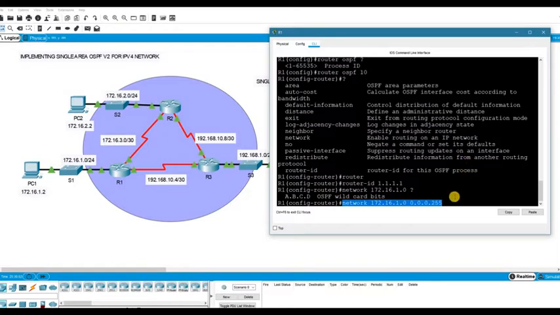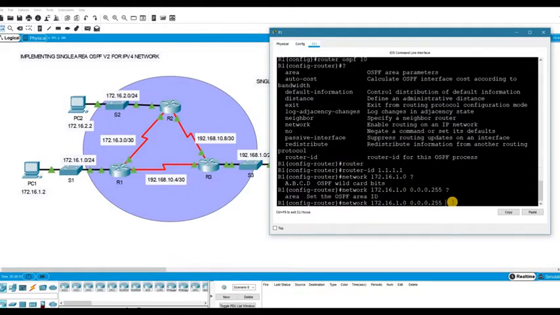But this time in OSPF, aside from the network declaration, when you put a question mark here, the syntax doesn't end there. OSPF will ask for the area number. What area are you going to use so that the routers involved in the OSPF exchange can communicate?